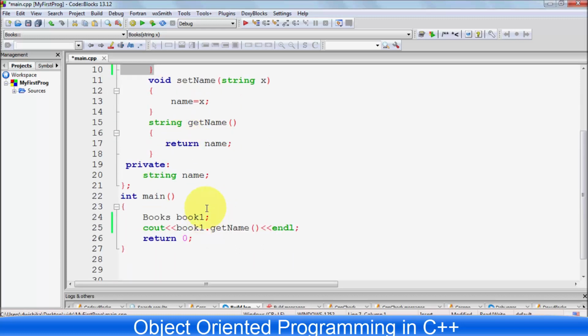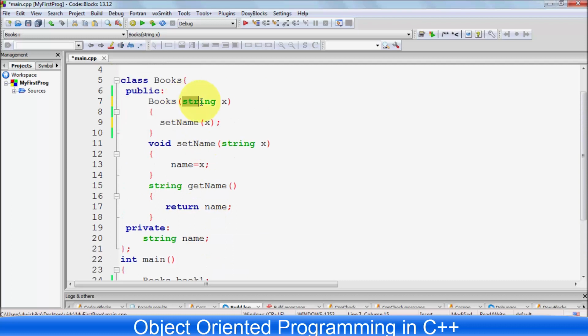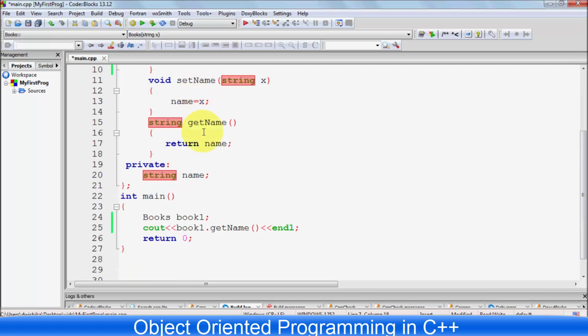Now whenever you pass an argument in the constructor like this, for example we have initialized our constructor with this string variable, then you need to initialize your object with an argument which is also a string.